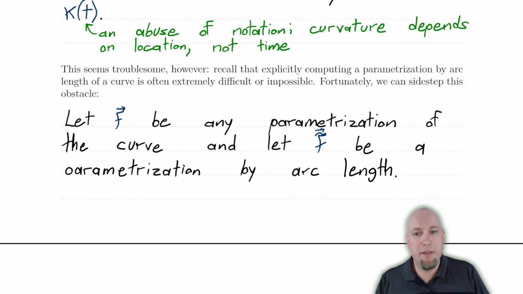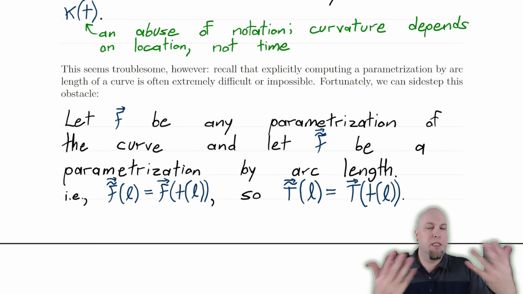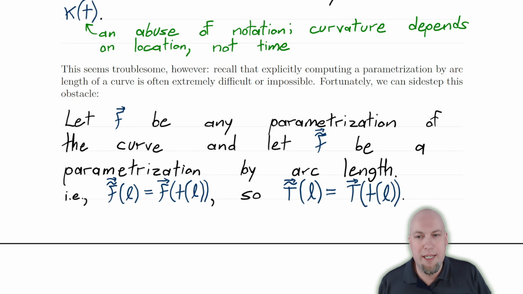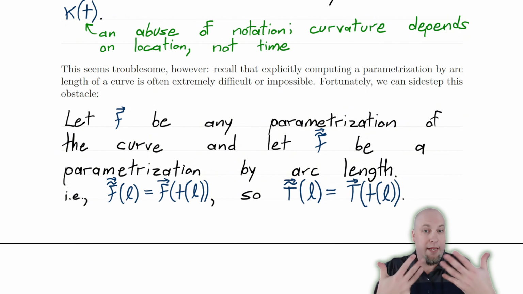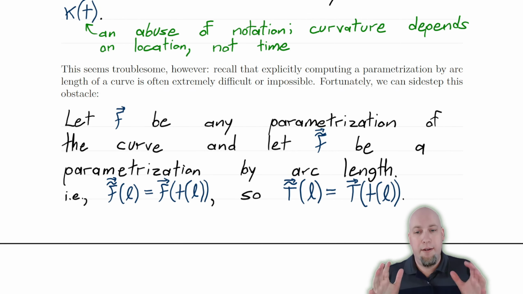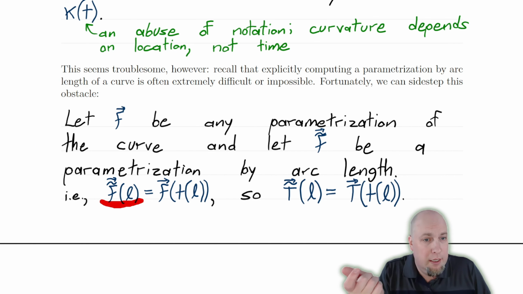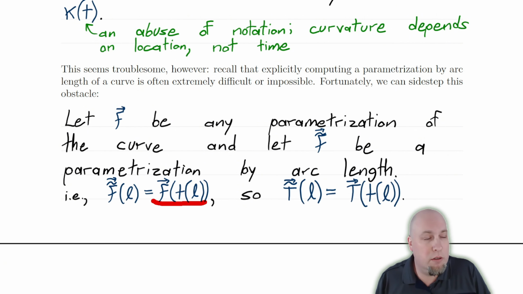Okay, so here's the setup. Suppose that you've got any curve, or sorry, any path f that's tracing out the curve. So f is just some parameterization of the curve, and then f tilde is a corresponding parameterization by arc length. In other words, f tilde of L equals f of t of L. This is the way of constructing a parameterization by arc length that we talked about 2 lectures ago. Now when we have that, we can start asking, if I were to compute the angular speed of this quantity over here, and thus the curvature of the curve, what would that look like in terms of this stuff on the right-hand side?